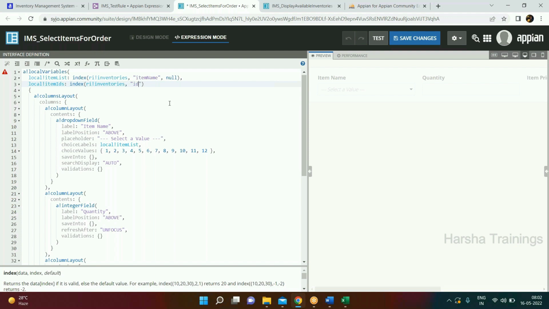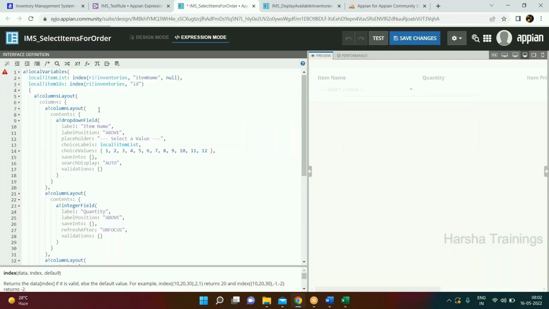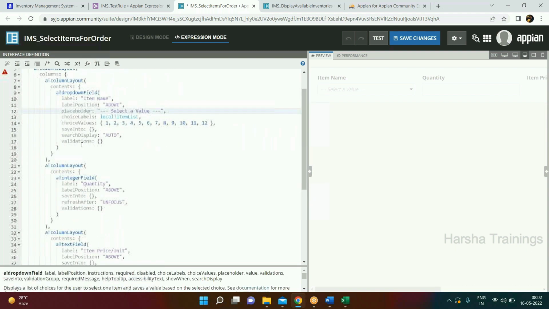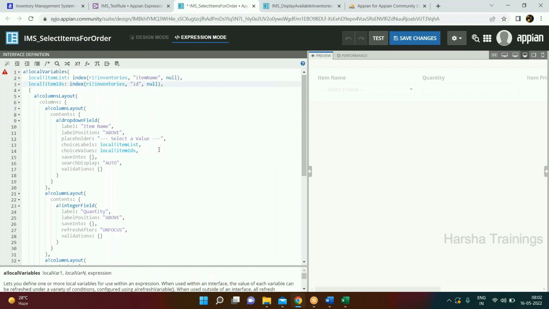I need to get ID. Is that ID or something else? The parameter name ID. Okay, and then the default parameter. And then into the choice value, I will pass local item IDs, using the comma.